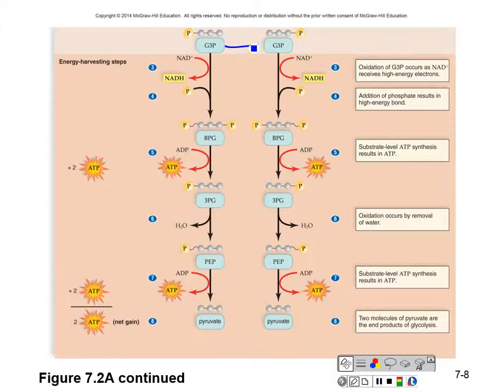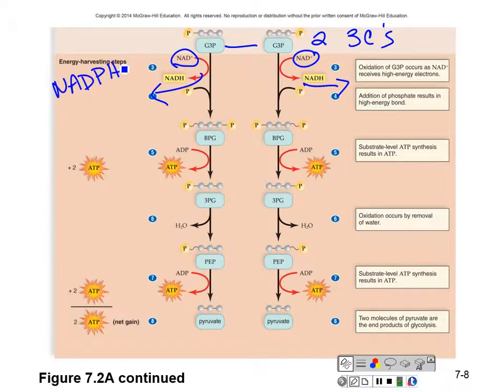So here's our 2 3 carbons, right? We're going to put in NAD plus, and we're going to get out NADH. This looks very similar. What was it in photosynthesis? NADPH, right? Now it's not the phosphate part, it's just the NADH. But what happens here? If we have a positive, that means it was slightly more positive than negative, and now we have a neutral molecule and a hydrogen. What are we stripping from the G3P to make NADH? We're stripping hydrogens and electrons. So we're taking NAD, we're adding hydrogens and electrons and producing NADH. There's 1 on each side.